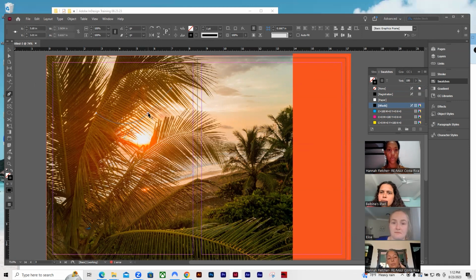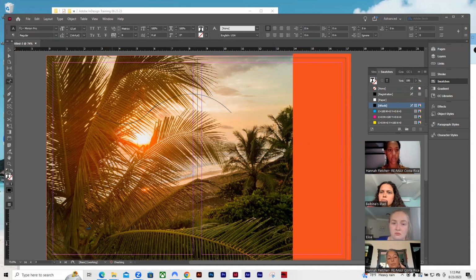You can do it as well with the pen tool. I'm just clicking and pressing shift to give me some curves. It's a line, and you can say happy days are here again.